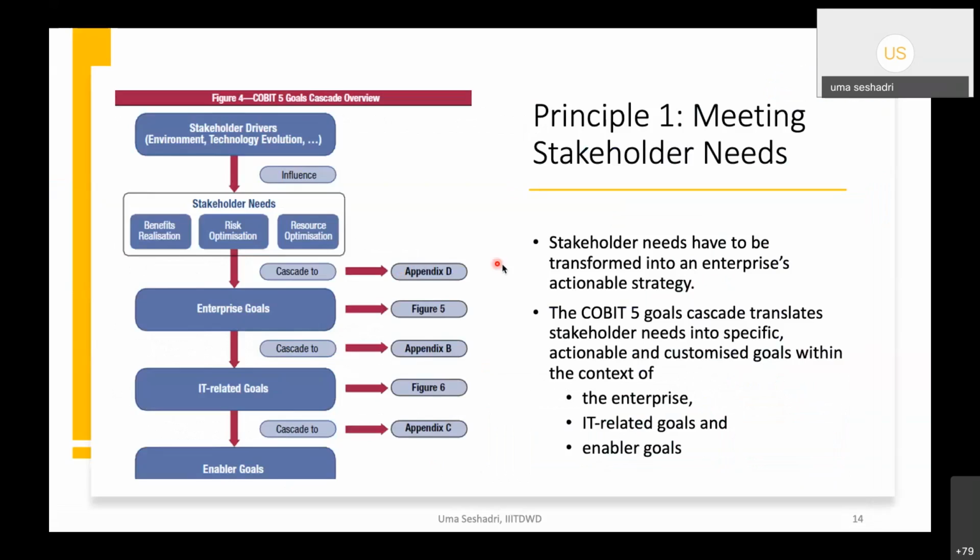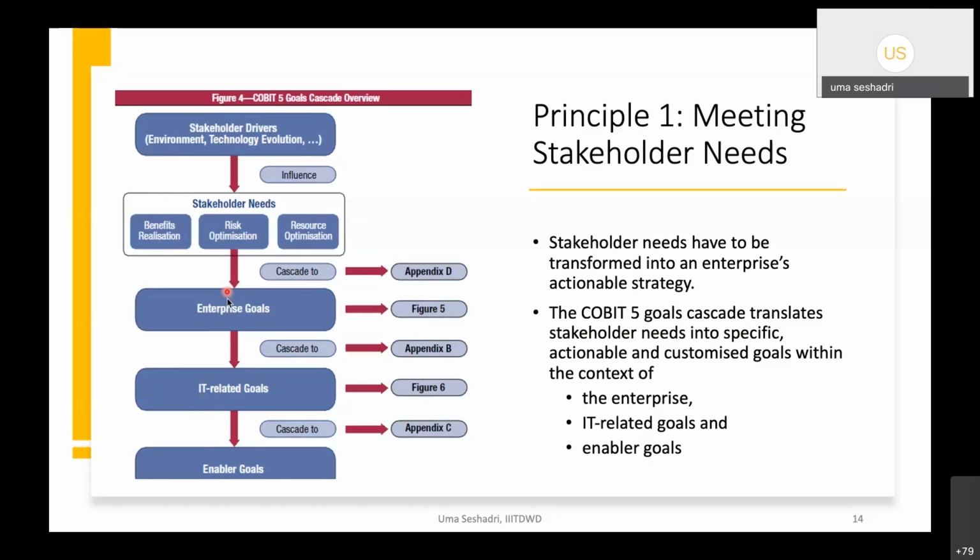So meeting the stakeholder needs, if we go a little deeper into that: stakeholder needs can be benefits realization, risk optimization, or resource optimization, and these feed into your enterprise goals. Then they are further decomposed into IT related goals. Then they can be further divided into policy level, document level, task level, user level or role level.